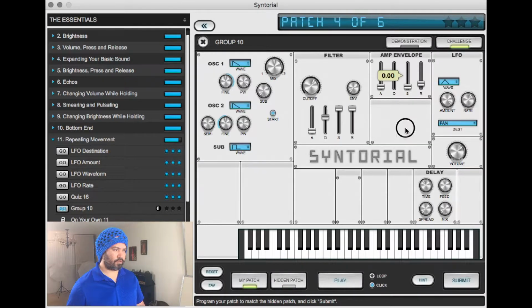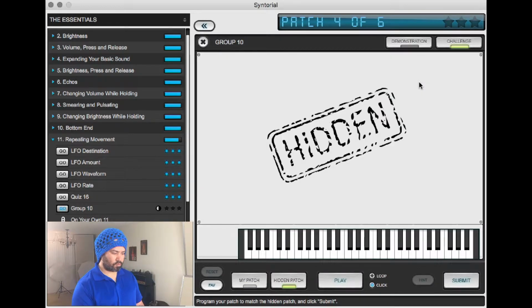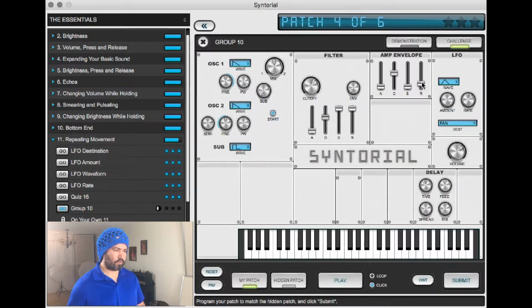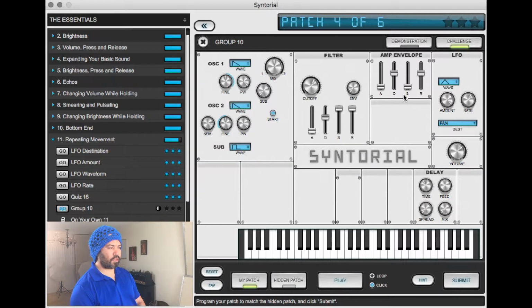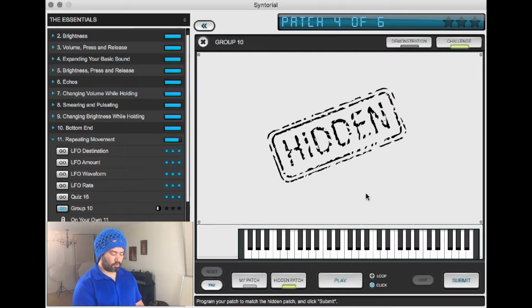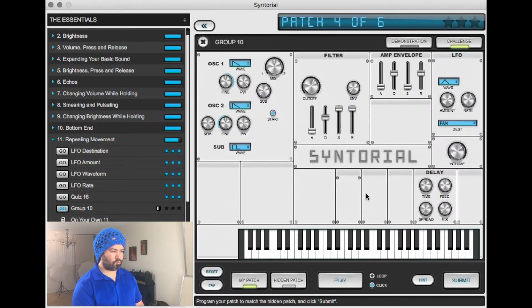And our amp envelope sustain is down all the way. And I would say that the release is probably around here. It doesn't seem to be getting any brighter over time, so that rules that out. And not hearing any delay.